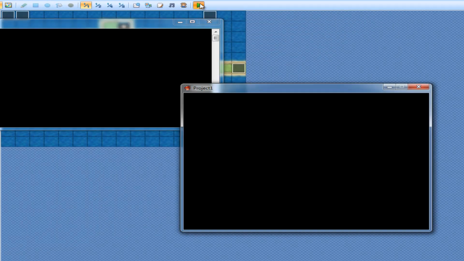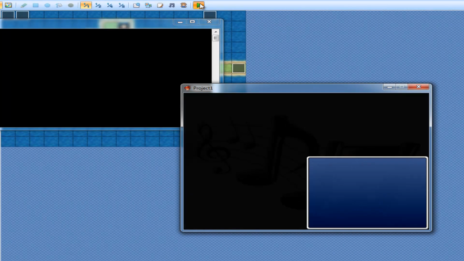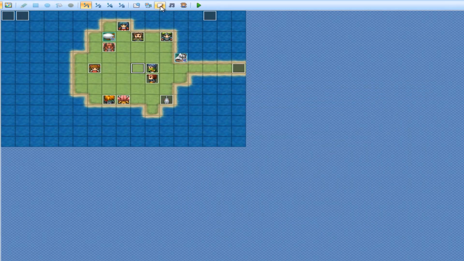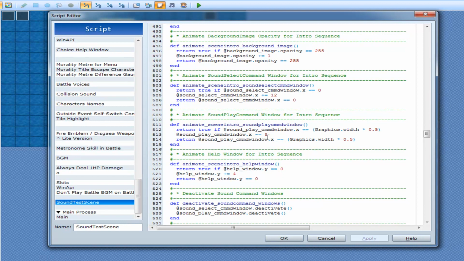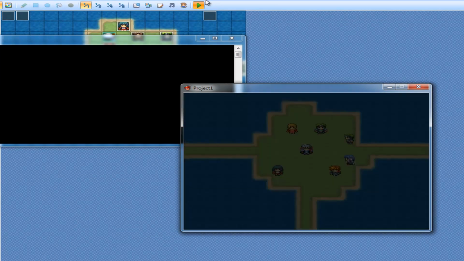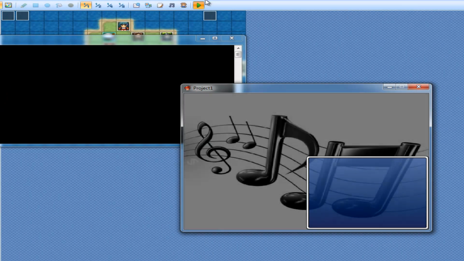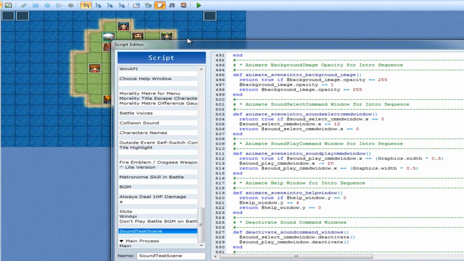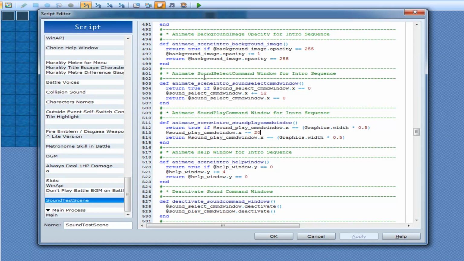Alright, play. See how it looks now. Nope, definitely not working. Why not? Alright. Sound play command window minus equals 8. And I never see you, I don't know why. So I'm going to increase you to 20, see if you actually appear on the screen. Debug. Why do I not see the other one? Minus equals 20 and I can't see it.